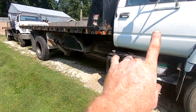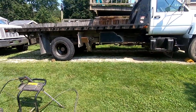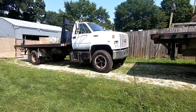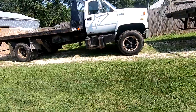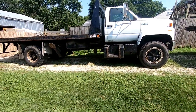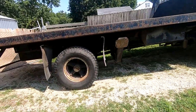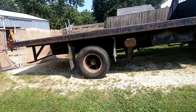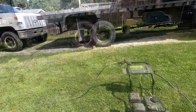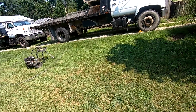I want to buff the company name off the doors. I want to paint at least the edges of the beds so that they don't look so rough. The rims, I think we're also going to paint those. And just spruce it up, make it look good, make it work and function properly. And then put them up for sale and move on, because of the three trucks, these are the two that I don't want to keep. So let's get right to pressure washing so we can keep moving and get some of this done.